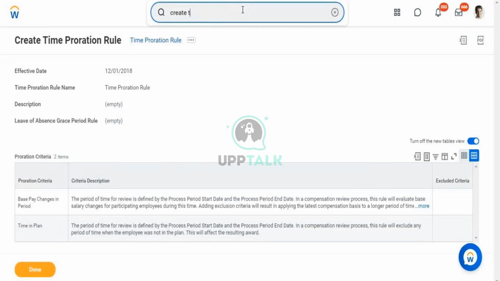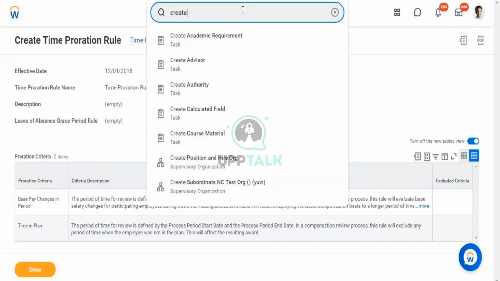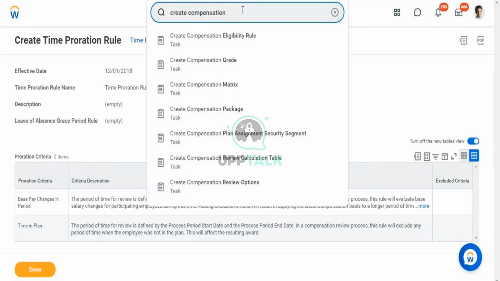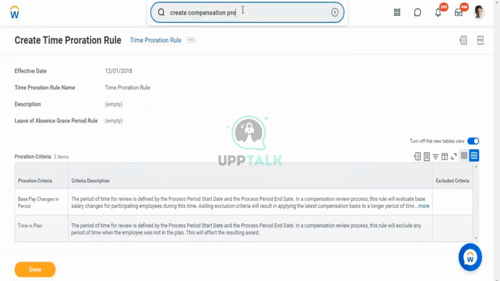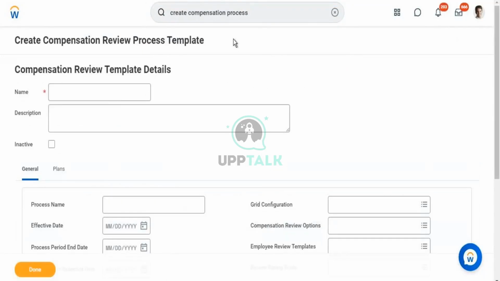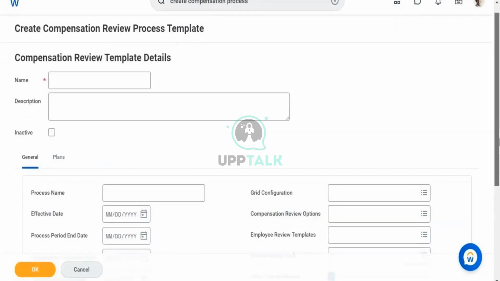Yesterday we created one compensation process template. Most of the tasks have changed from last release to this release. We have created all these things.